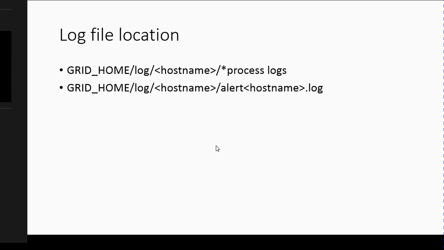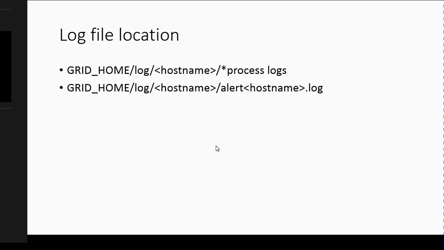All those processes have their own file, so you'll be able to know which process is causing all the trouble by looking at the log files.